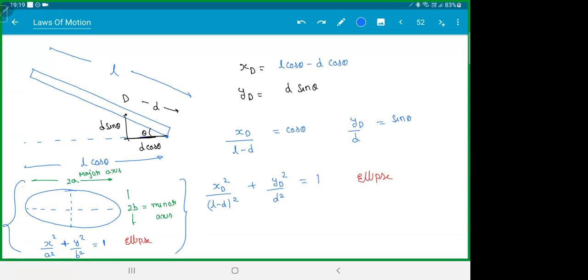So if you observe on the rod, we have 3 different paths. A and B are going in a straight line. C is going in a circle. Every other point is going in an ellipse. D is any random point on the rod. This is an ellipse for one condition: for d not equal to 0, L by 2 and L. Because if d is 0 or L, it becomes a straight line, like A and B. If d is L by 2, it becomes a circle. Any other point other than these 3, every point on the rod will go in an ellipse. Check this out.